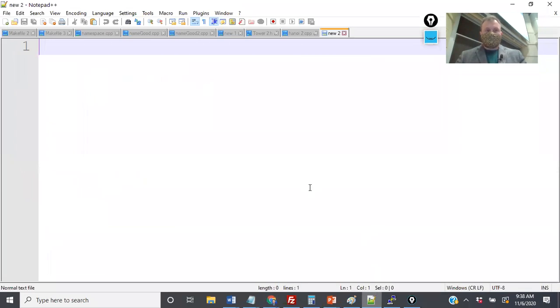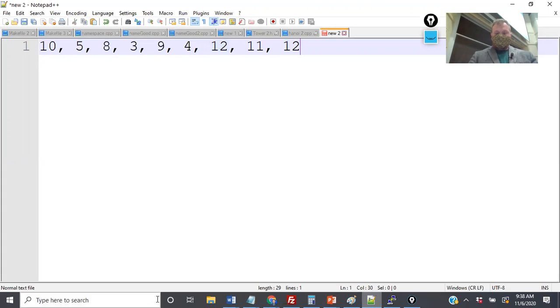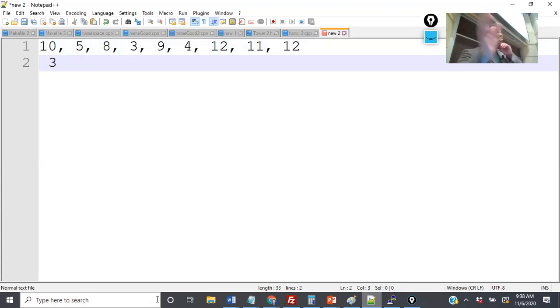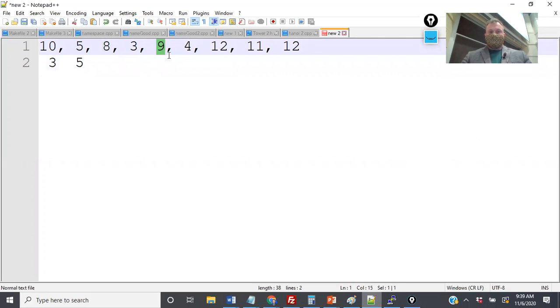So if we were saying, all right, what's our worst case approach? Well, what I would do is start at 10, and I would say, well, 10 has 11 and 12, right? So the longest increasing subsequence here would be 3. We see that I'd have to iterate through all of them, then move to the next one and iterate through all of them. So at 5, I would say 5, 8, 9, 11, and 12. So that's 5. And then 8, there we go. 8, I say, well, that's 9, 11, and 12, that's going to be 4.